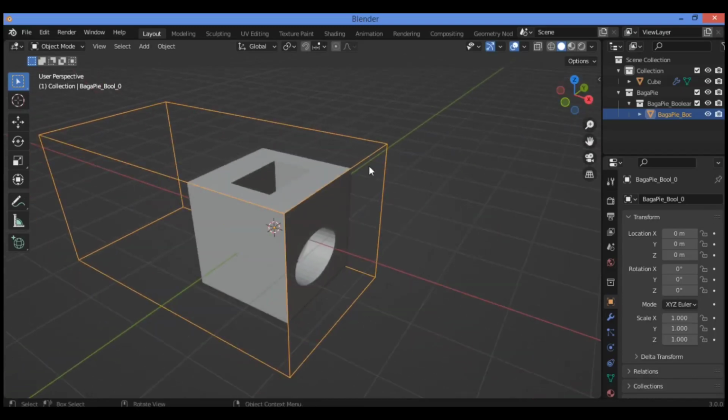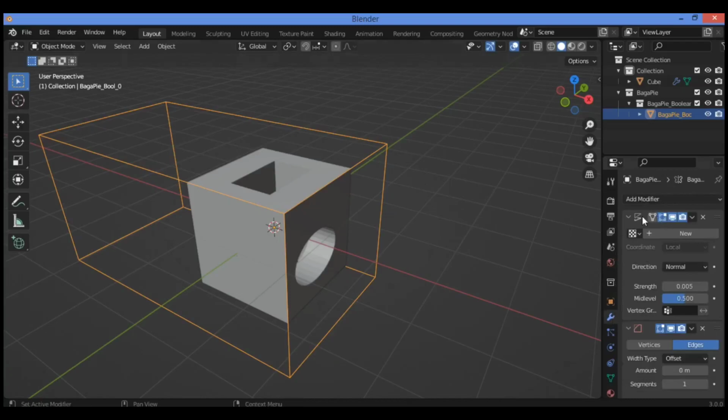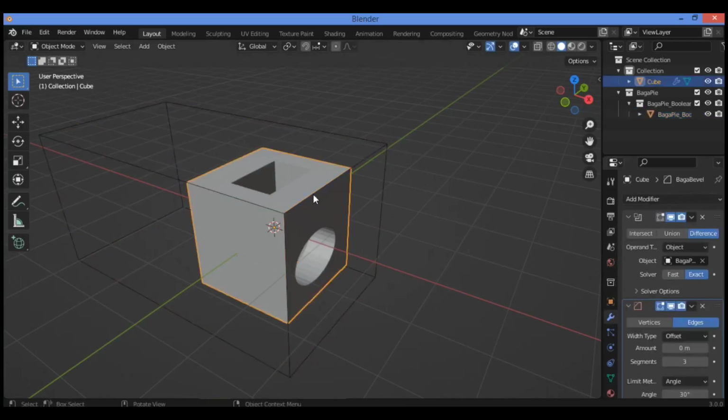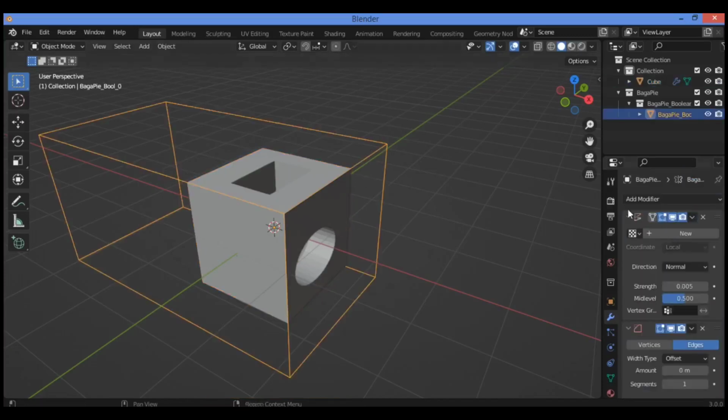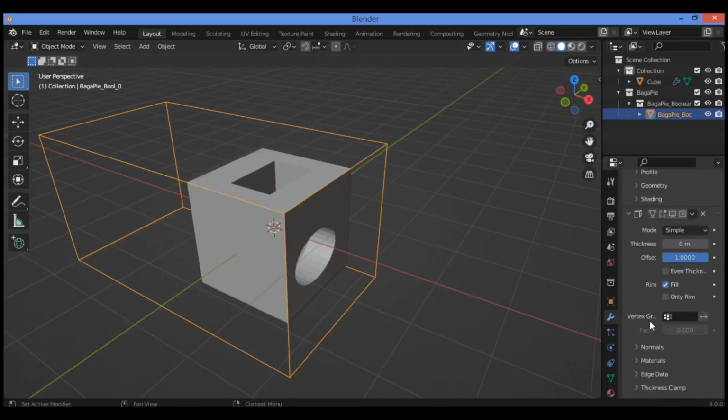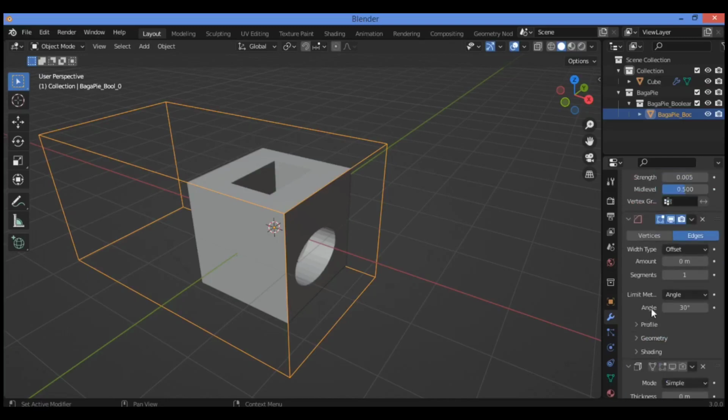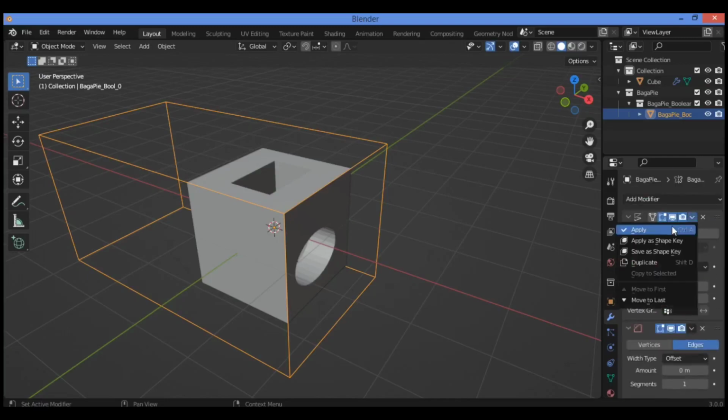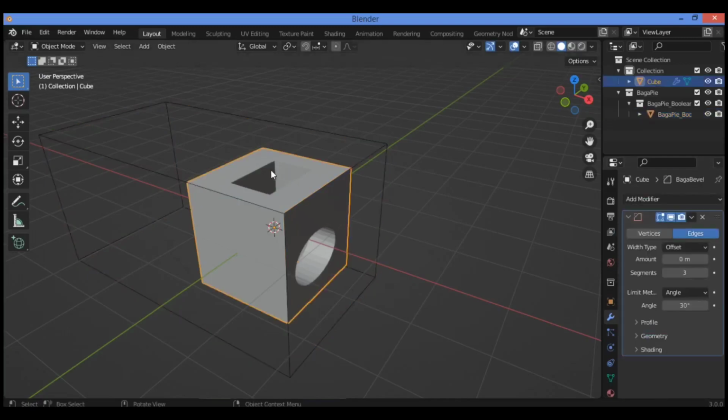So let's see how to apply this Boolean modifier. Select the cube, go over here, and apply. Then you should select the other cutters, like this cutter, click on this and apply.